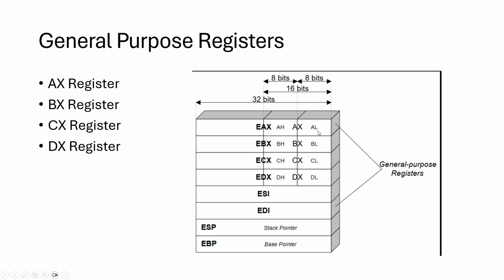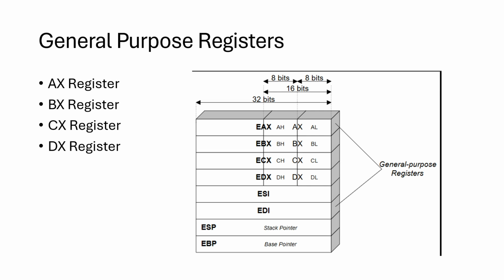So this is the entire AX register, and inside of the AX register itself there will be two parts, AH and AL. AH will be the high and AL will be the lower part. Both of them will be 8 bits. And with this feature we can individually address any portion of the register by providing the target address.